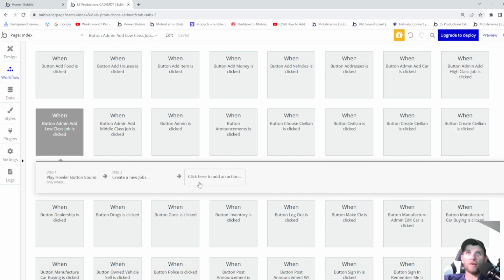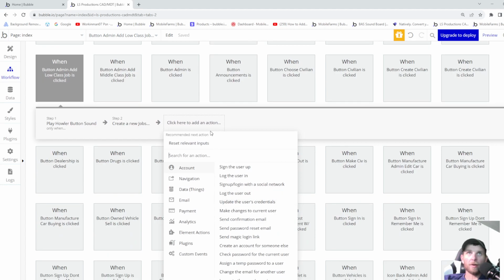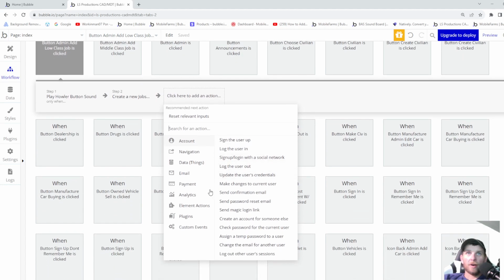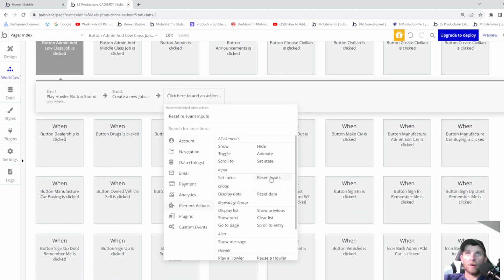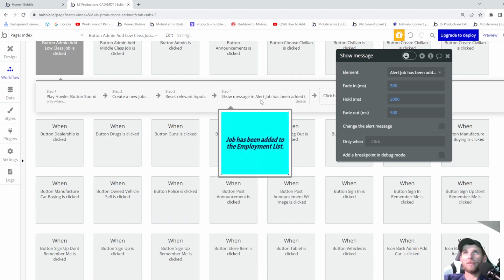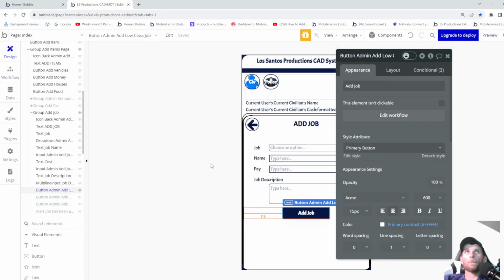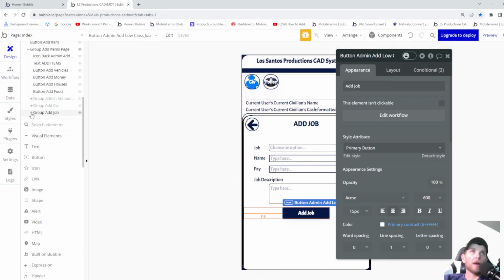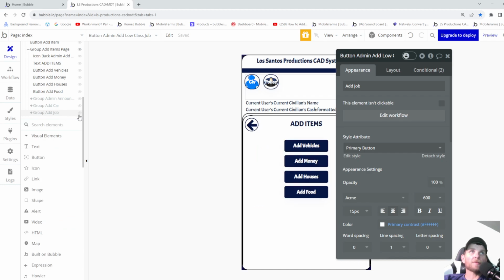So I'll just delete this. I'll show you how to create it again real quick. Click here, element actions, reset inputs. It's under input, reset inputs. Then right click, paste to show your alert. That should be it for adding of the jobs.